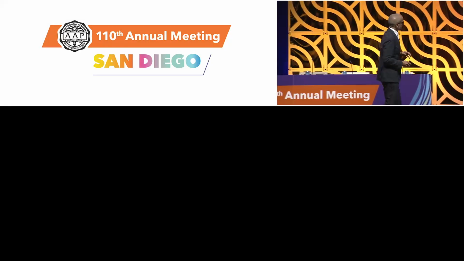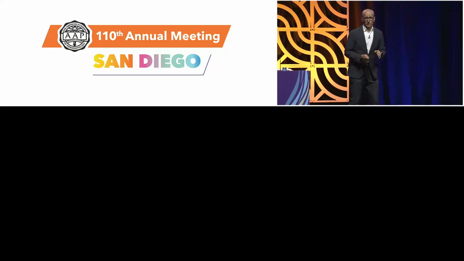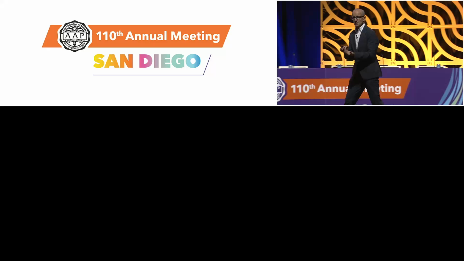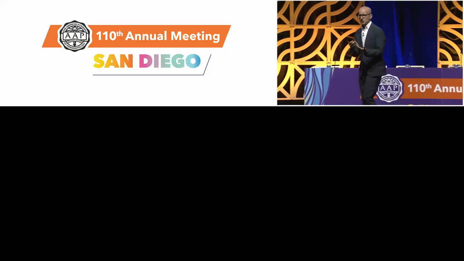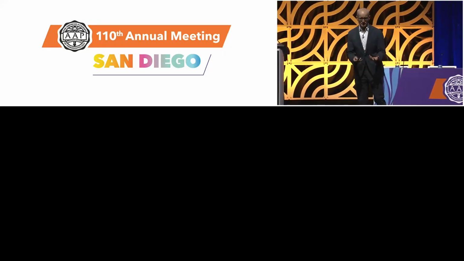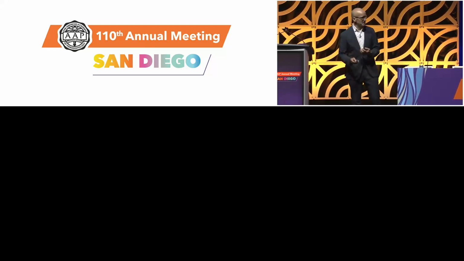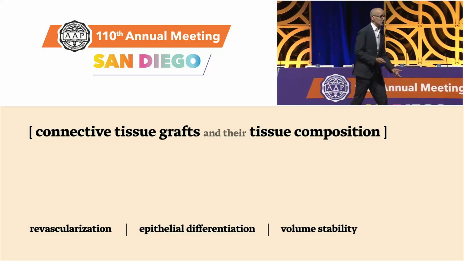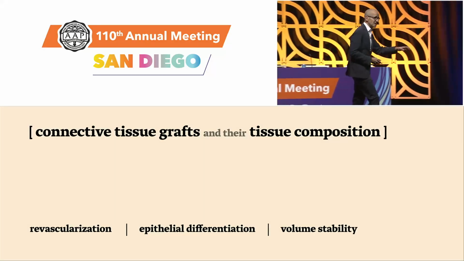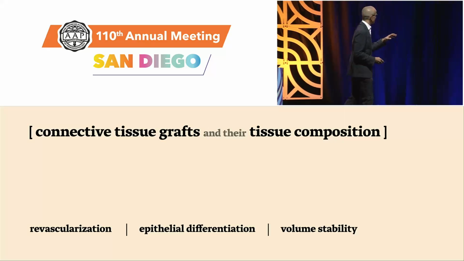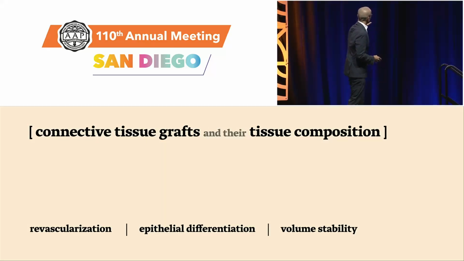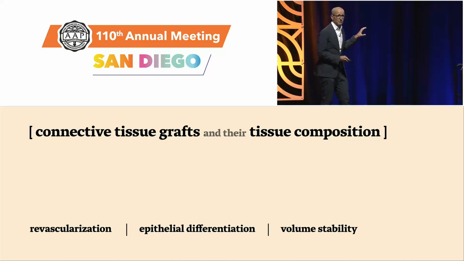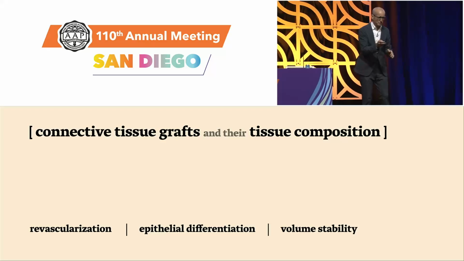Well, what we can say from the literature is for sure that when we use connective tissue grafts from the palate, this tissue is genetically determined for keratinization. So this is coming from the 1970s. We can even say more today, based on some research, that this keratinization depends on where we are in the tissue. So let me go with you through some aspects which are important from the healing perspective, looking at different tissue composition.